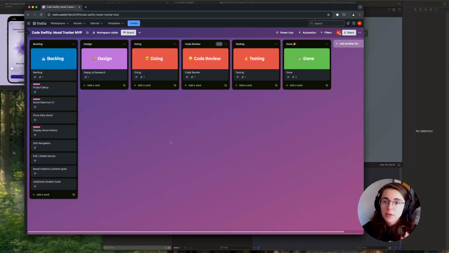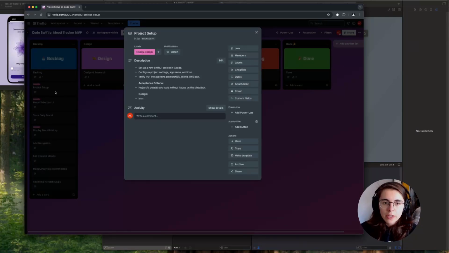It would be really useful if you do want to do this professionally, because a lot of companies will use an agile or agile-like system. What this means is we have a bunch of columns, and these columns represent a workflow. The backlog is where tickets usually start, and then as you complete or work on these stories, you would move them across these columns. Our first story that we would be working on is this one, and it's going to have requirements on what each story needs to accomplish.